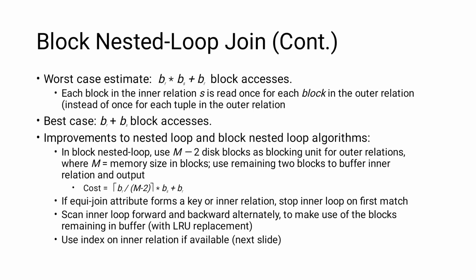The performance of the nested loop and block nested loop procedure can be further improved if the join attributes in a natural join or an equi-join form a key on the inner relation. Then for each outer relation tuple, the inner loop can terminate as soon as the first match is found, and reuse the block stored in buffer, which reduces the number of disk accesses needed. If an index is available on the inner loop join attribute, we can replace file scans with more efficient index lookups.